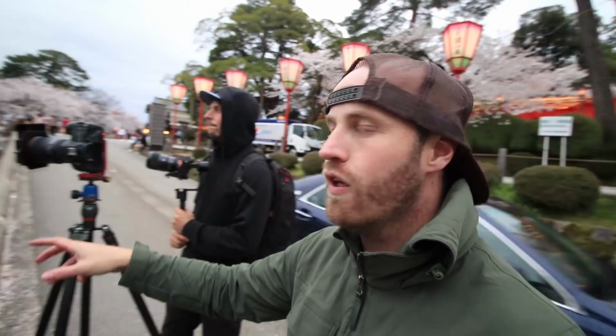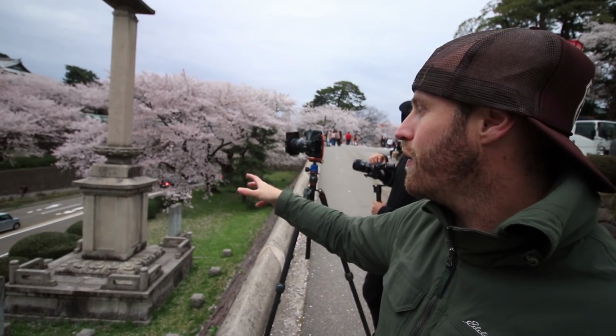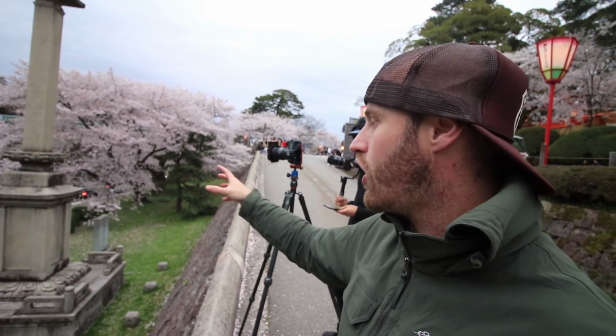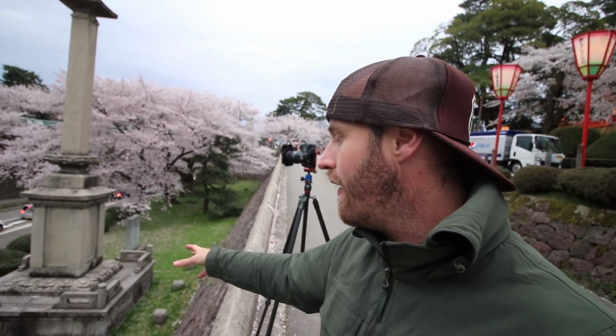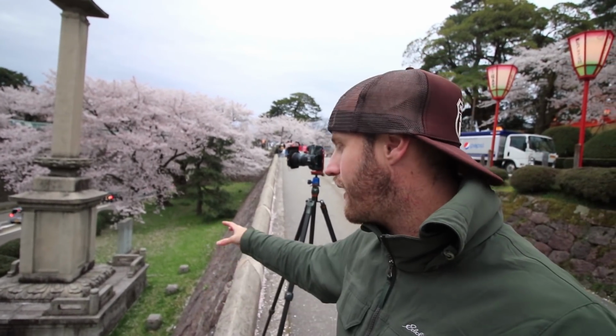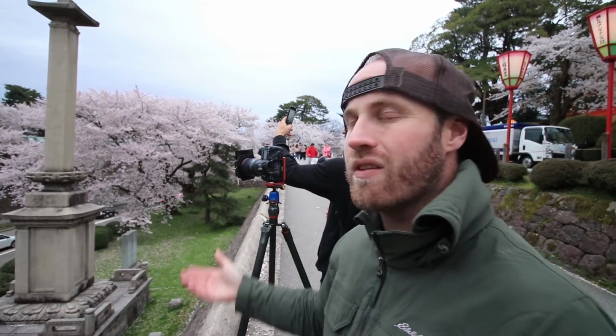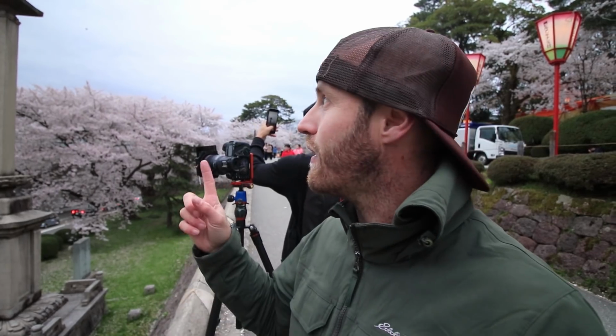So this is the shot that we've come up with, or it's really the best shot, I think, of here at the castle gates. You got lots of cherry blossoms there. The one thing though, when we scouted this location out, we were like, oh, this is the perfect shot if it wasn't for this pillar. This pillar is some sort of monument, I think, and it kind of killed the image, or we thought. But now when I set the tripod to like a vertical frame, it works kind of well, and I don't hate it anymore. The other thing is, I don't hate the light anymore.